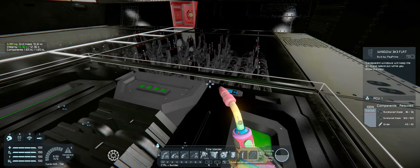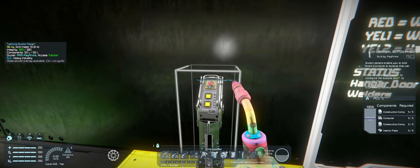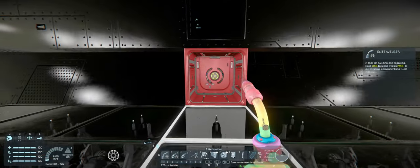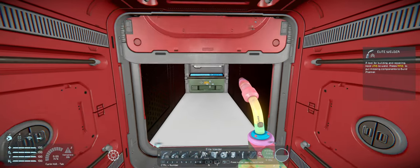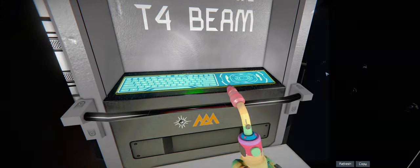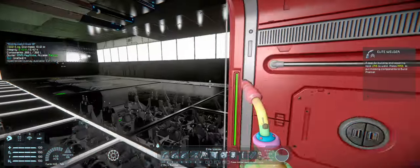There. But you can still see that the welders are on. Welders off. Now safe. Within here, we have our Guardian T4 beam control. It doesn't really do much. It's just kind of cool. So we've got it there.